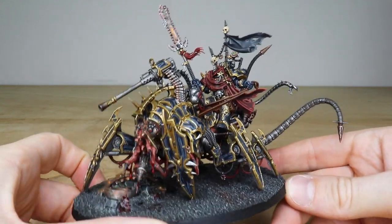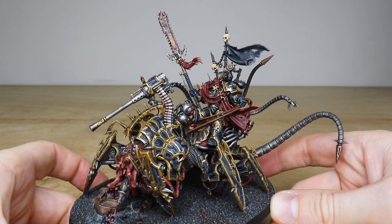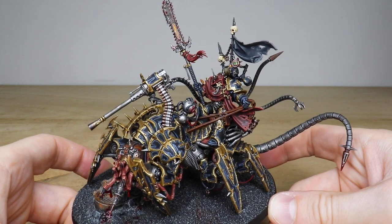So this awesome Lord Discordant is now going to scuttle off to spread the heresy in the name of Abaddon and the gods of chaos. I do hope you like it ever so much.